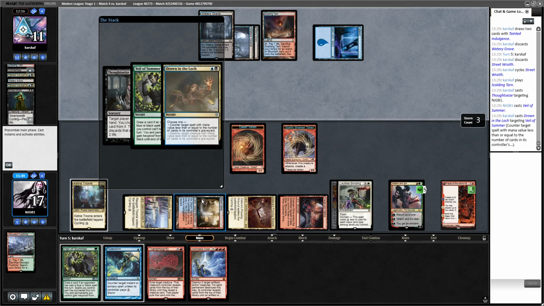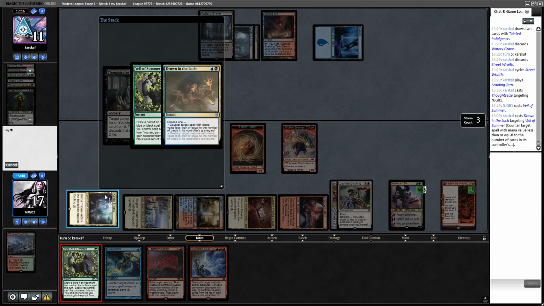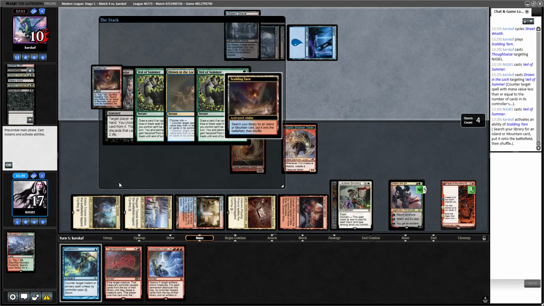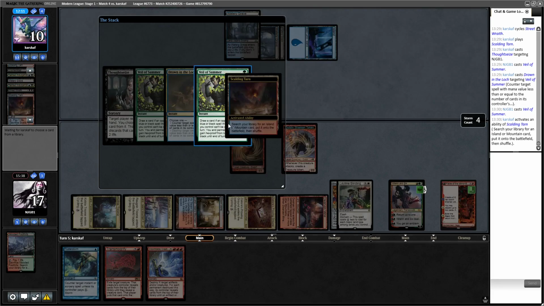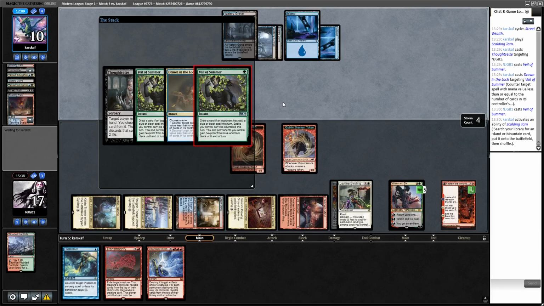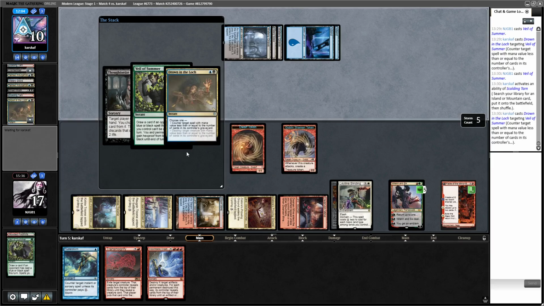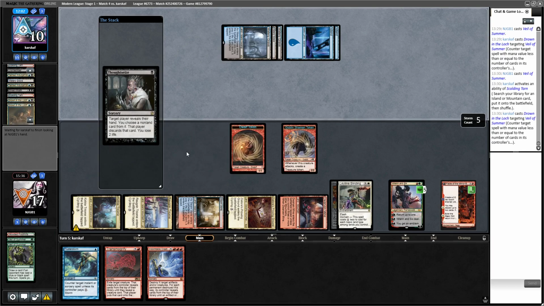Drown in the Lock. So we could Flusterstorm here, or we could Veil again. I think we'll just Veil again. You know, if the opponent wants to... oh, we should have Flusterstormed, actually. Okay, but now we just get to resolve. We get to put an Archon onto the field now, so that's fine.